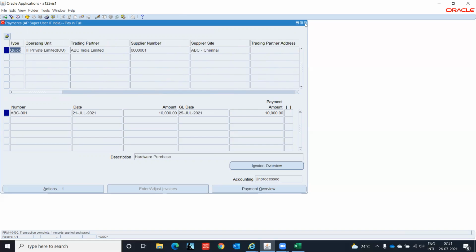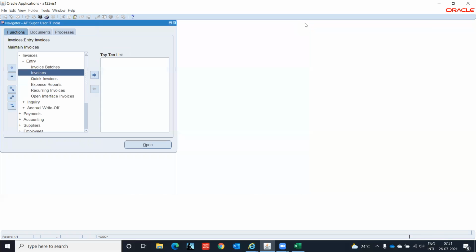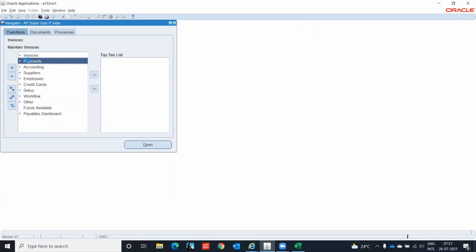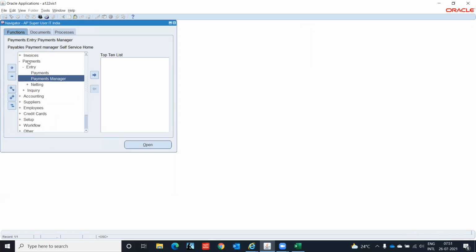Now we go to payment workbench. Close this one. We have payments entry. We have two types of payments and payments manager. Under payments, we can do manual payments, and under this payments manager, we can do automatic payment.